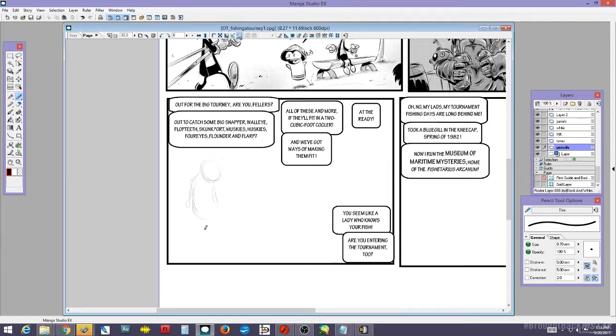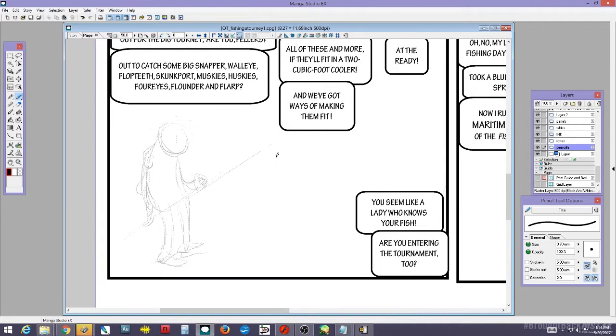Watch me drawing two panels of a new Otters comic. This is from their latest one. It's called Fishing a Tourney. It is sped up, obviously, because I'm sure nobody wants to spend 2 or 3 hours actually watching the process here.